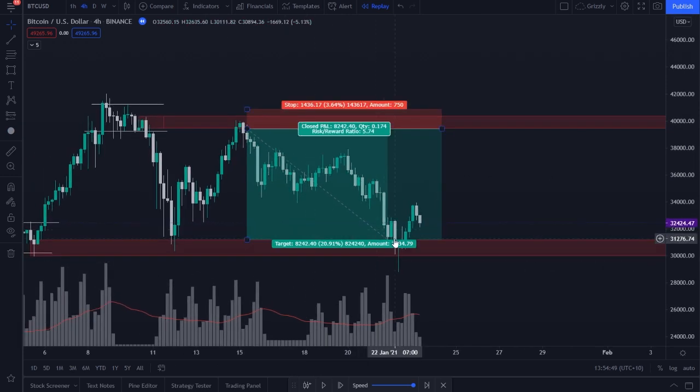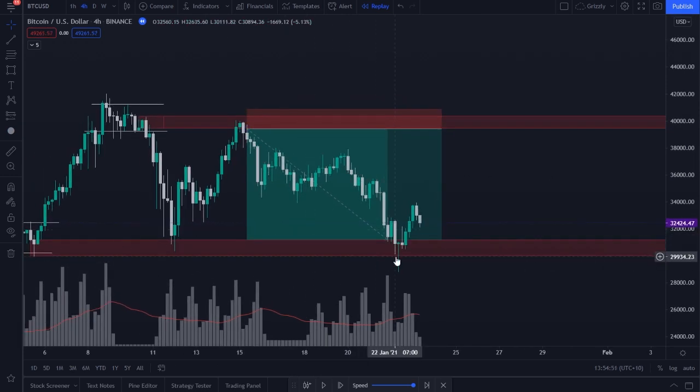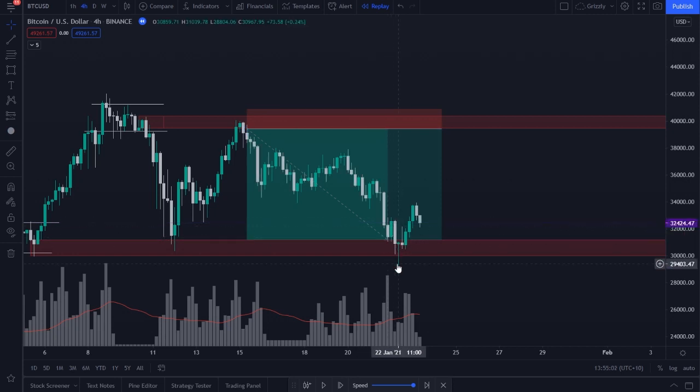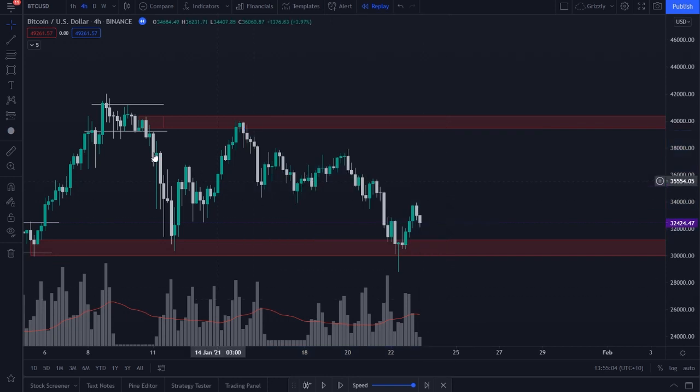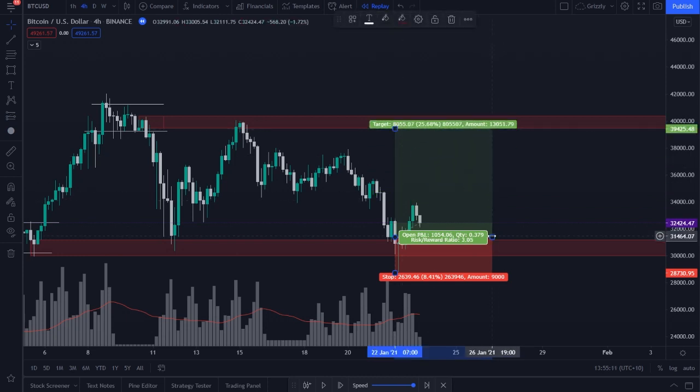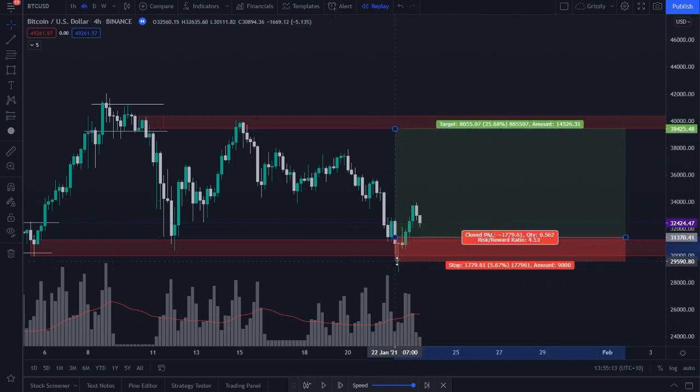And you can see here, we actually pierced through our demand. So now we wouldn't necessarily be considering placing another long position. Now, you may have actually closed your short position here and maybe even opened long, assuming this was going to be a bounce, and then you may have been stopped out there. So let me just delete this and show you, for a little bit of transparency, how this may have not gone in your favor. If you wanted to swing this range once again with a stop loss below your demand, you would have been stopped out here, and you may or may not have wanted to jump back into this market.